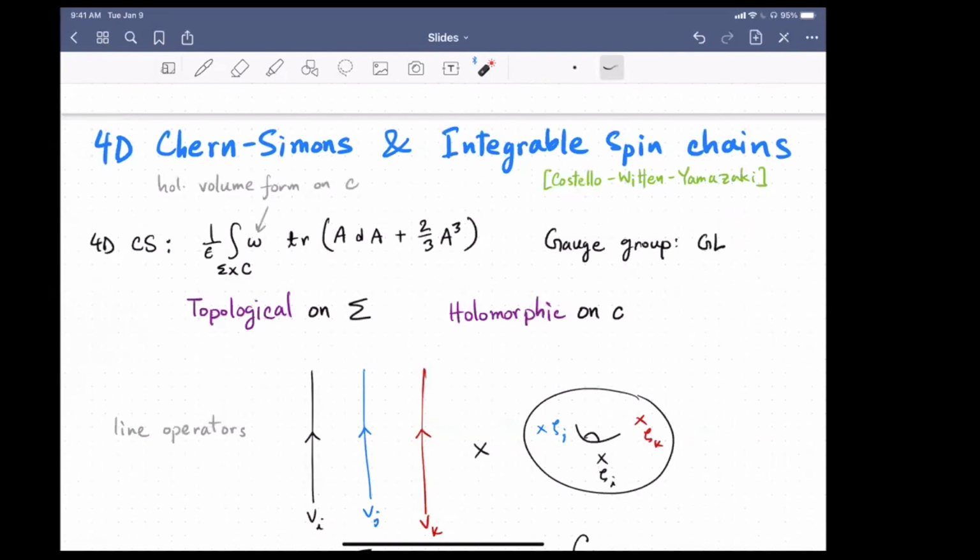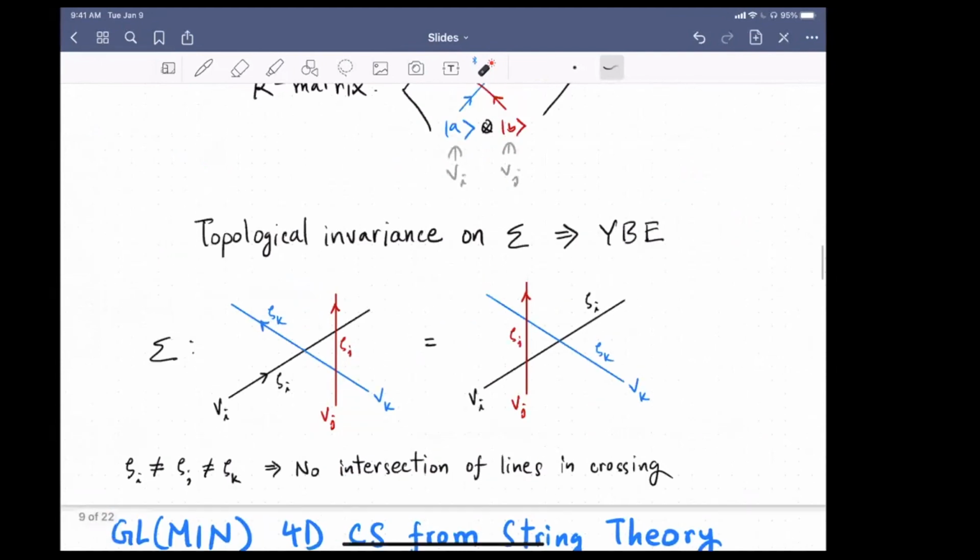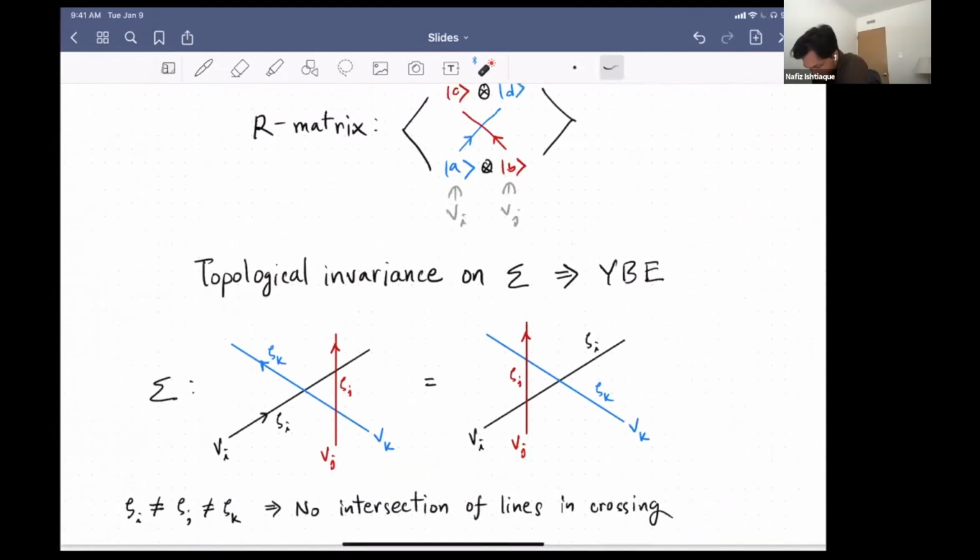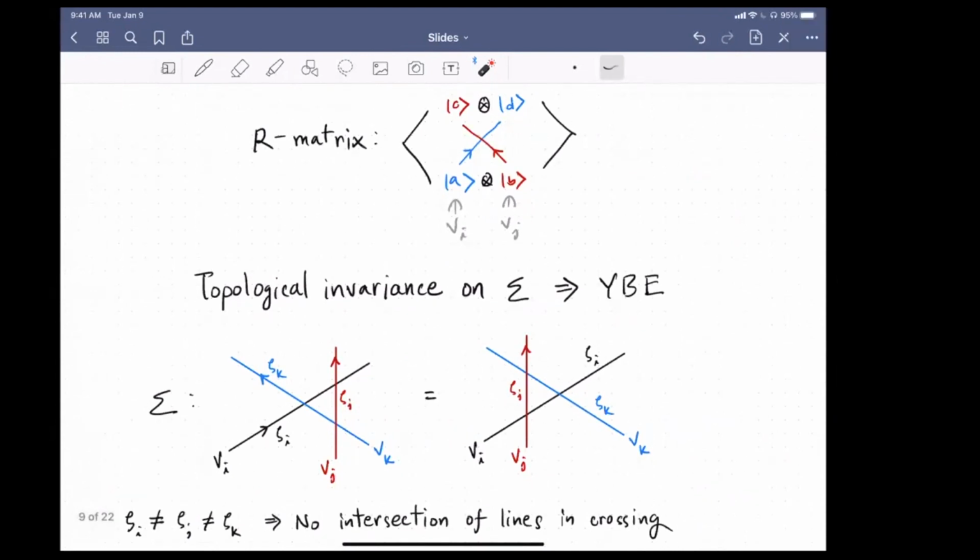Because if you go a little bit further down, I think that's what you're referring to, this thing. Here? Yeah, so these two equivalences are basically saying zeta i going around zeta k is the same as zeta k going around zeta i. But are you referring to braiding in the sense of knots in two dimensions? Because we are in four, and in four dimensions, we cannot braid, right? No, so the braiding is really going on in three, because you've separated the four-dimensional manifold into these two things, and the points that are moving are just fixed to the two-dimensional thing. These are somehow braids that live precisely in sigma.